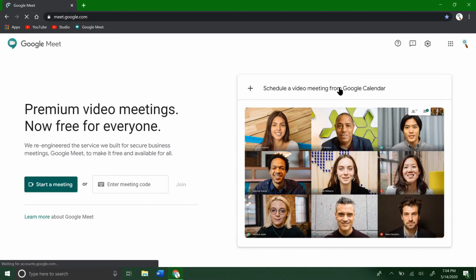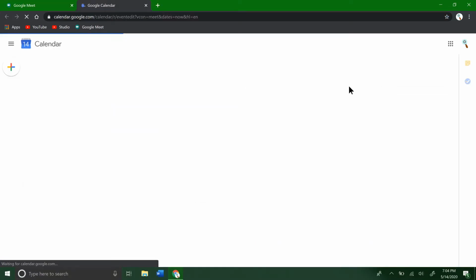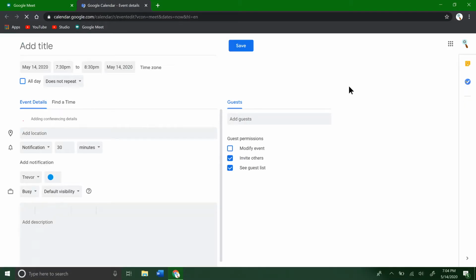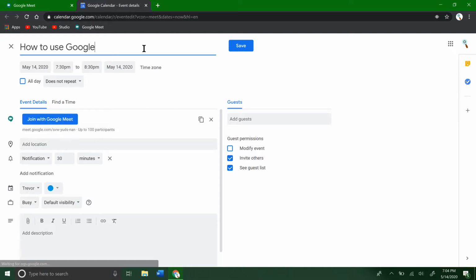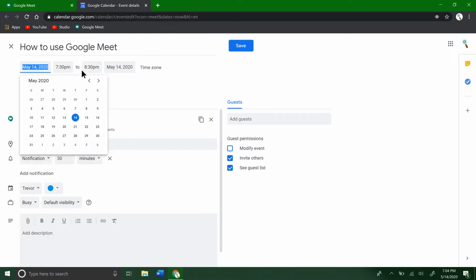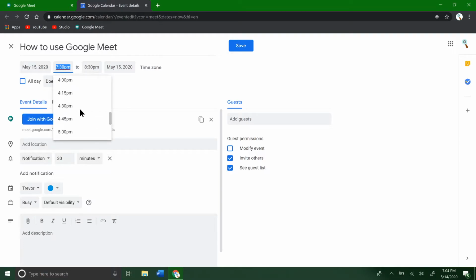So to schedule a meeting, you go to meet.google.com and then you click schedule a video meeting from Google Calendar. So if we click on this, it's going to open Google Calendar for us. And this is where we're going to type in all the information we want. So first we're going to give it a title. And then you can see we have the dates, which we can select whatever date we want, and we can select whatever time we want.